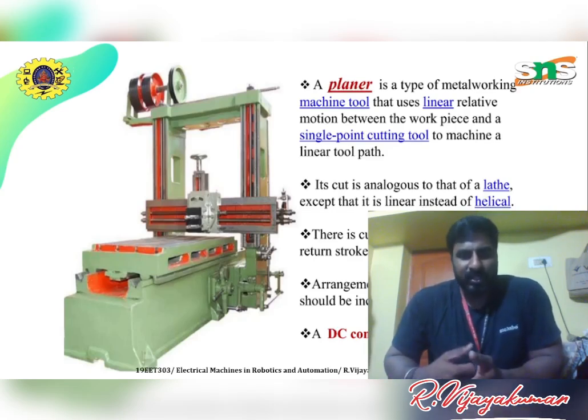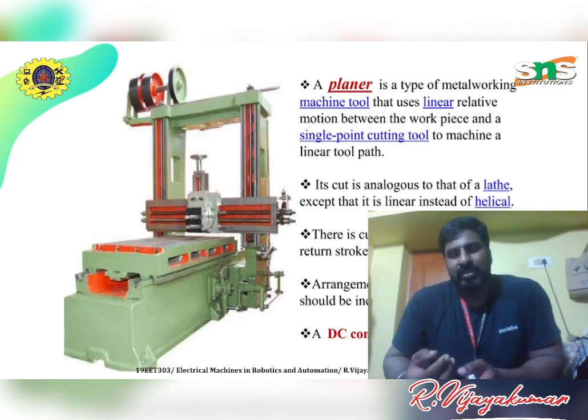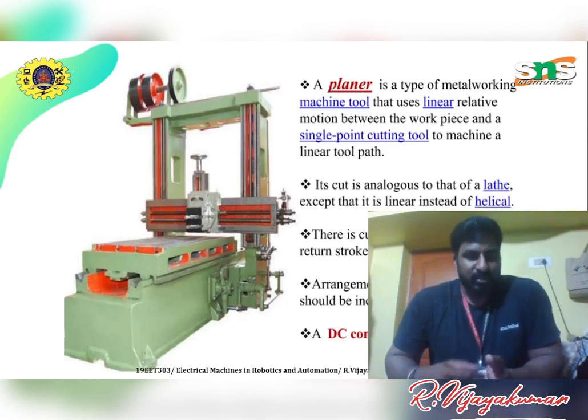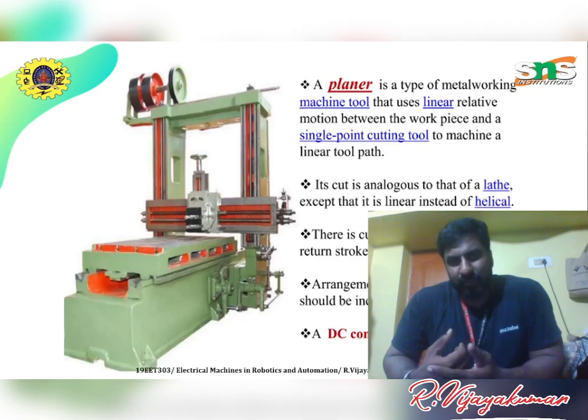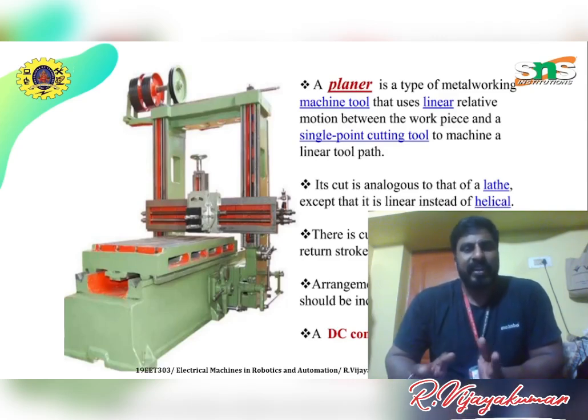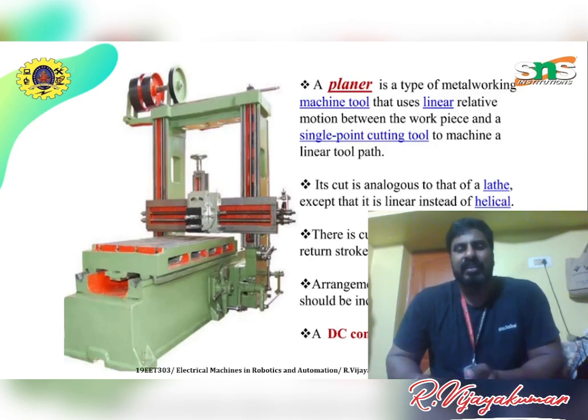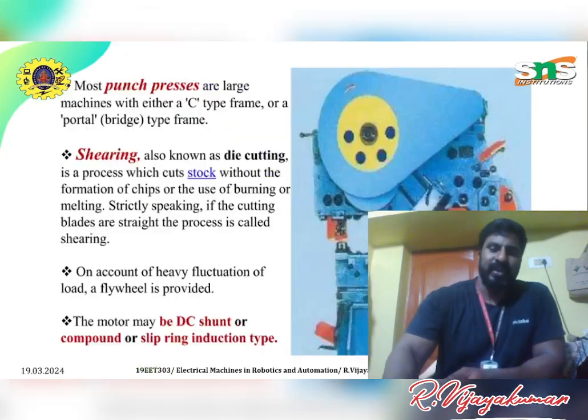Normally the motor will give some kind of rotational movement, but we need to convert that rotational movement into linear movement. Even though the movement may be linear or radial or some kind of rotational, we need some kind of mechanical devices, and also the motors. The motor may be a servo drive or an AC drive or a DC drive, whatever it may be.